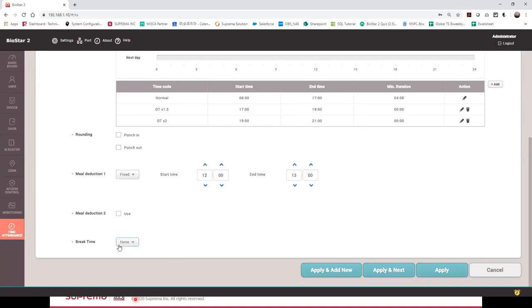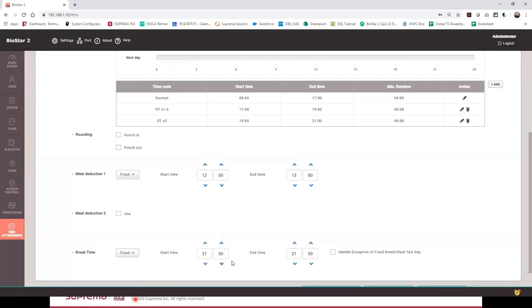The same concept applies for break. It is none, it is not going to be calculated or used, and it can be by bunch. So you must use the bunch in and bunch out. And maximum time allowed, for example, if I give 60, and the guy leaves the office and bunches break time start, and he exceeds 60 minutes until he comes back, there will be an exception for him in his report.